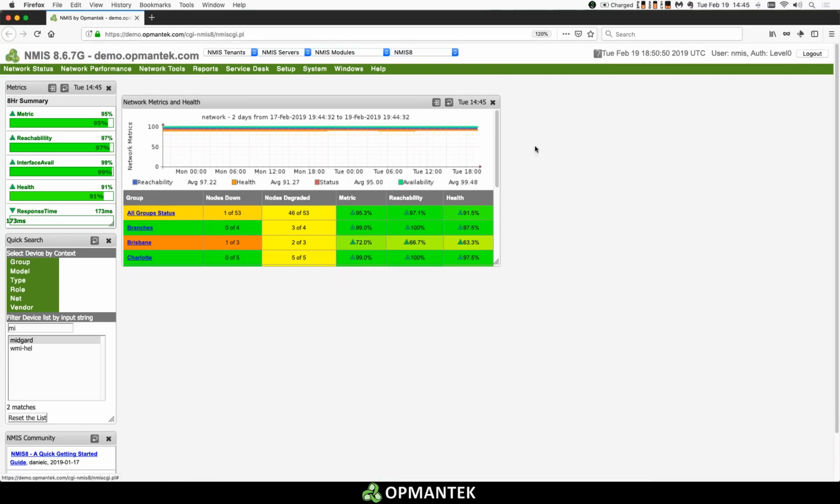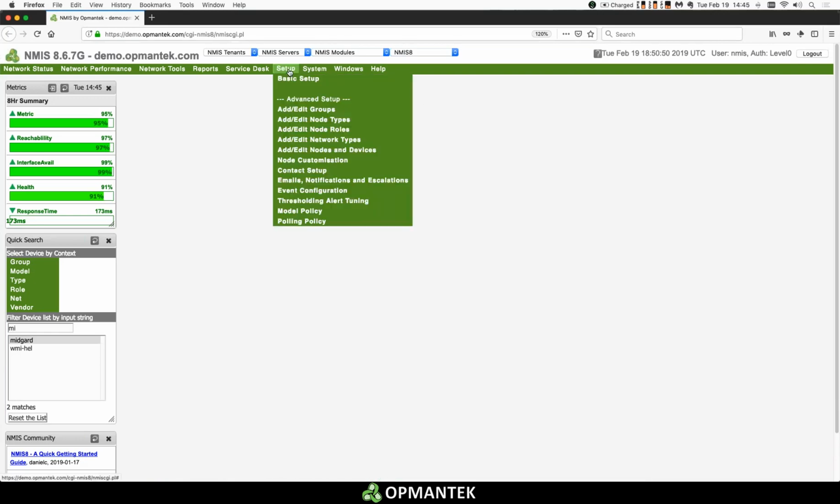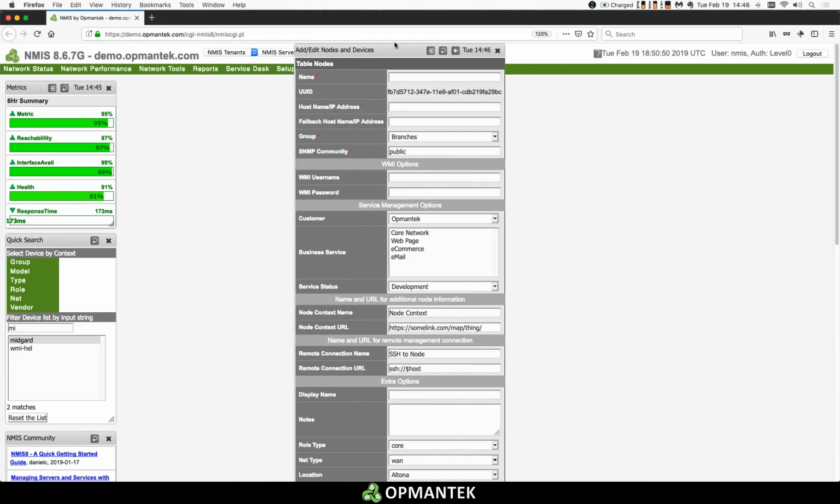So for example, I'm just going to close these two pieces and go to Setup. Coming down to Add, Edit Nodes and Devices, I can add an individual device here, select all my settings for it, and then hit Add and Update, and NMIS will create all of the RRD database files needed for that device.